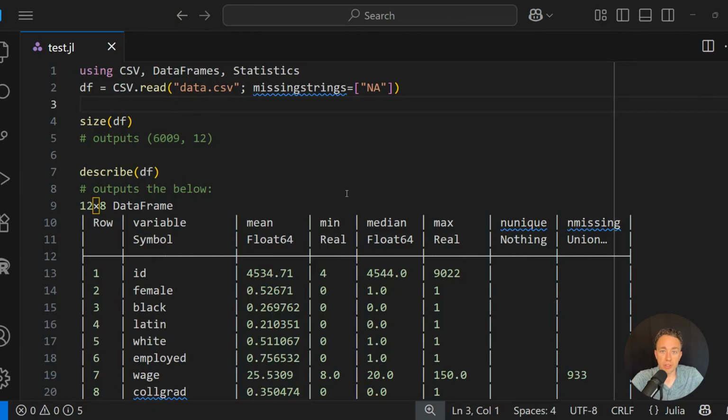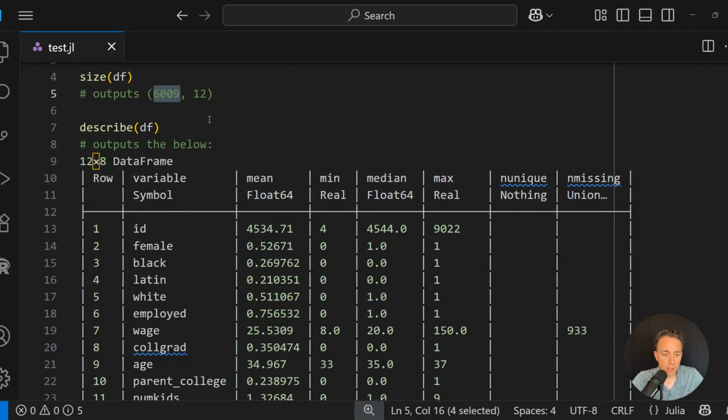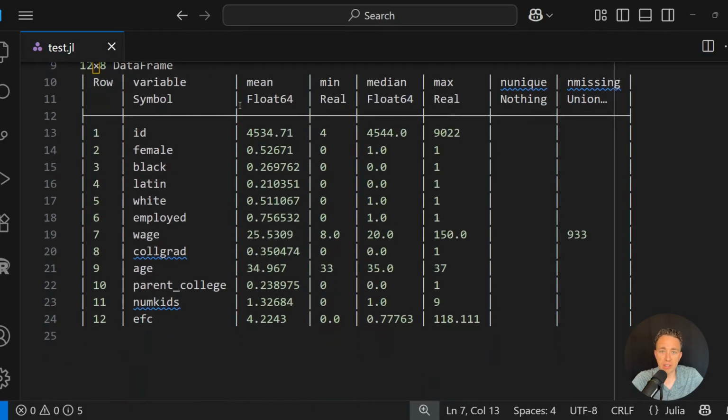Now that we've talked through this process, let's apply our theoretical model from the previous video to some actual data from the National Longitudinal Survey of Youth 1997 cohort. We've got some code here in Julia that reads in a CSV of data, and then we can look at what's in the data. There's 6,009 observations. That's the sample size, the number of people in our data. And we can see demographic characteristics about them. We can see whether they're employed or not as an adult, what wage they're earning, whether they received a college degree, how old they are, whether their parent went to college, how many children they have in their household, and this EFC variable is something approximating their ability to pay for college.